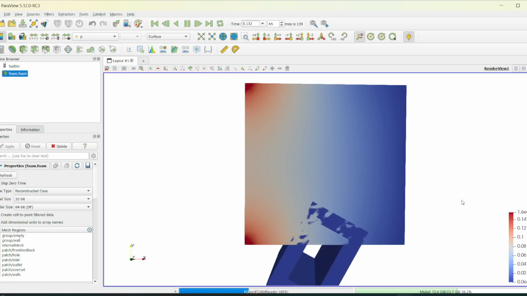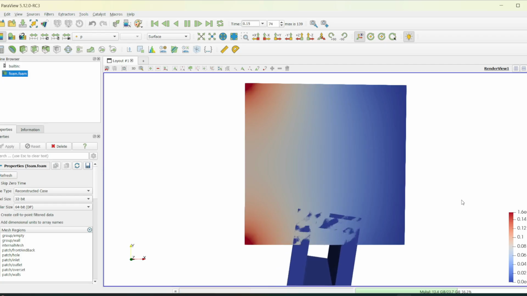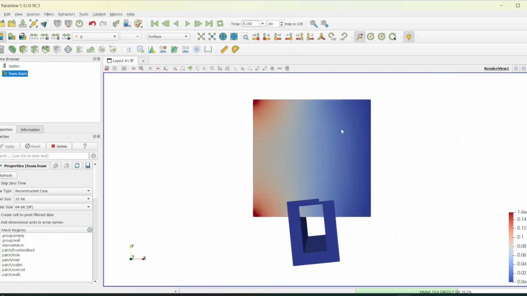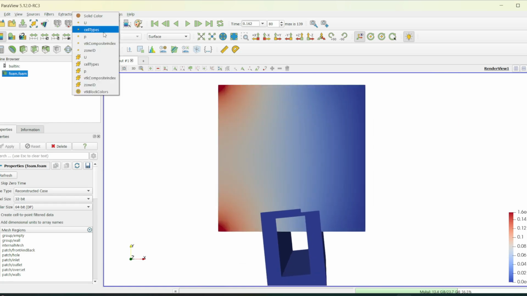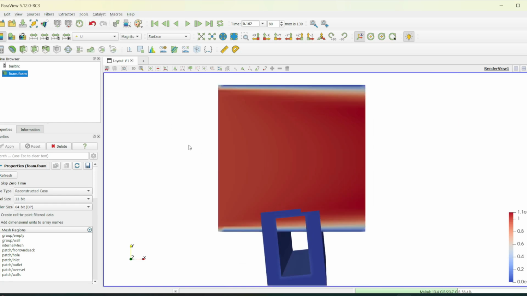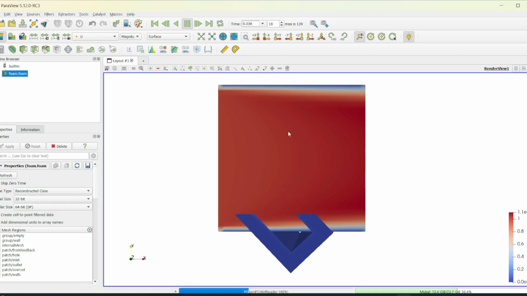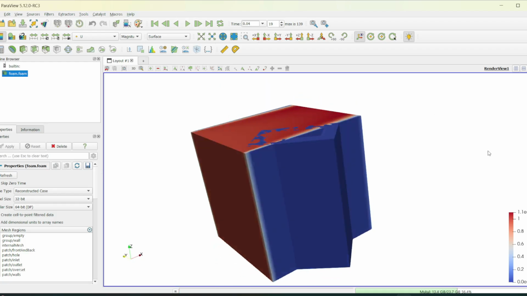When you get this type of good result in CFD, it feels very good.